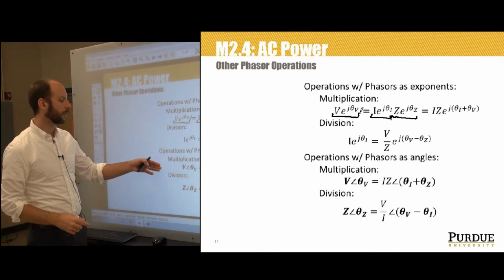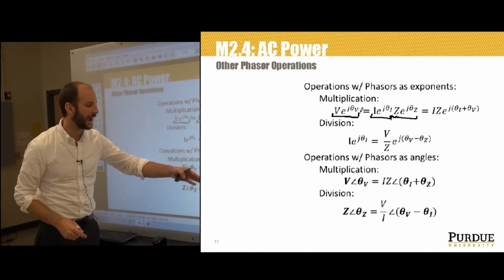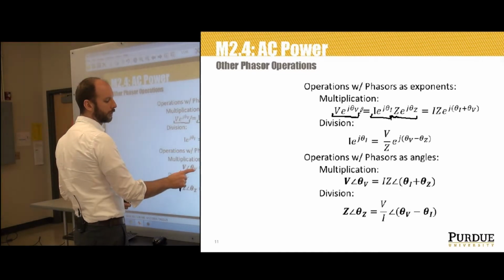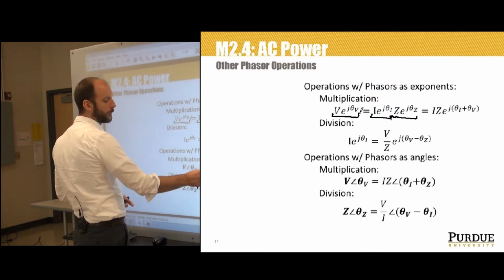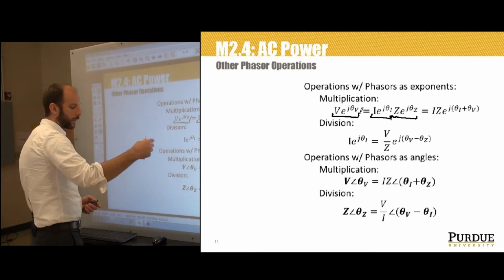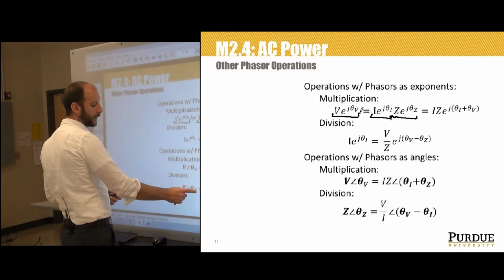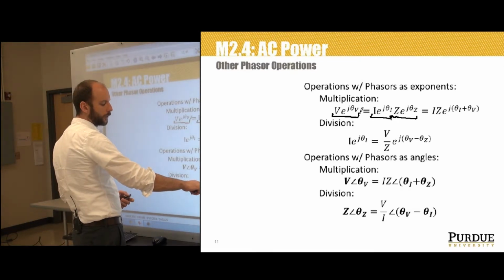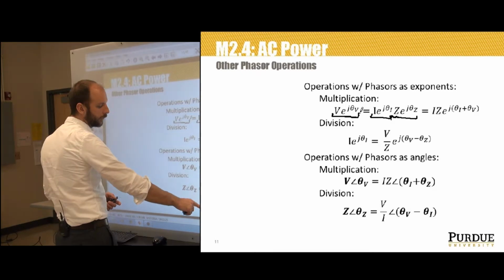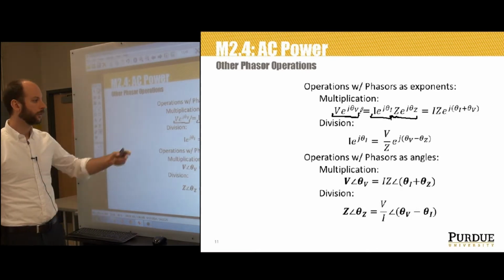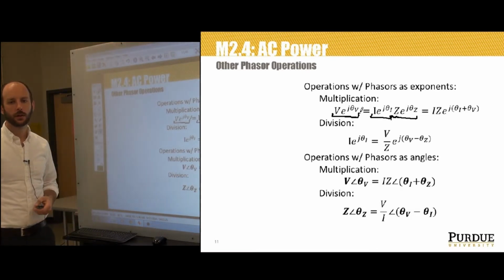Right? Very similarly, if we were representing phasors in the angular form instead of the exponential form, we would say V at an angle theta sub V is equal to the product of the magnitudes of the current and the impedance at an angle of the sum of their angles. If we were going the other direction, say we wanted to determine the impedance vector, we would take the magnitude of the voltage phasor and divide that by the magnitude of the current phasor. Those would be at an angle of the numerator minus the denominator. Right? Same kind of math patterns exist in both of those.